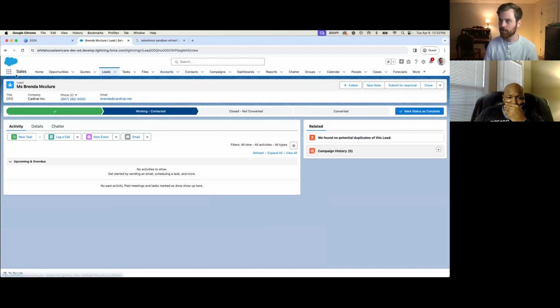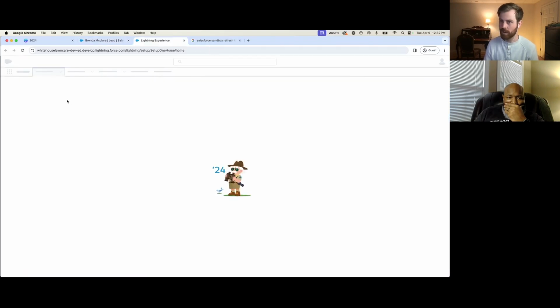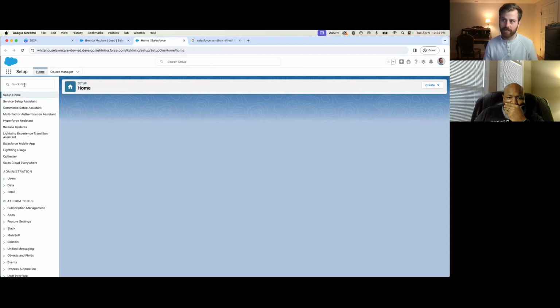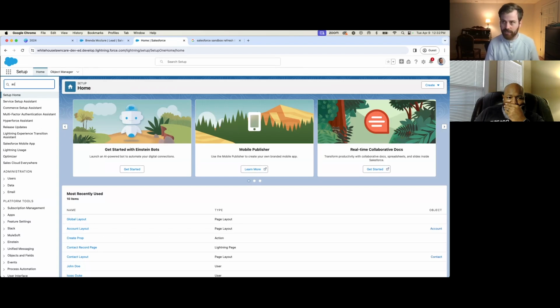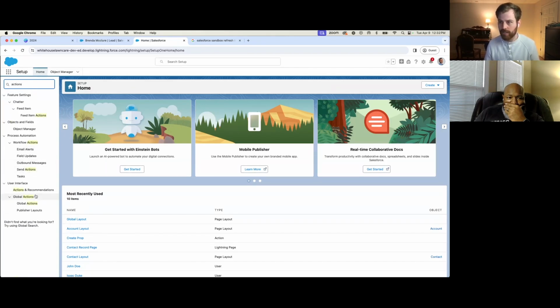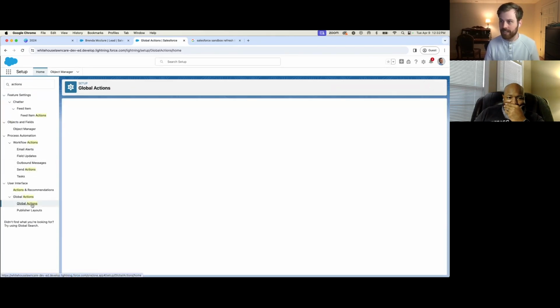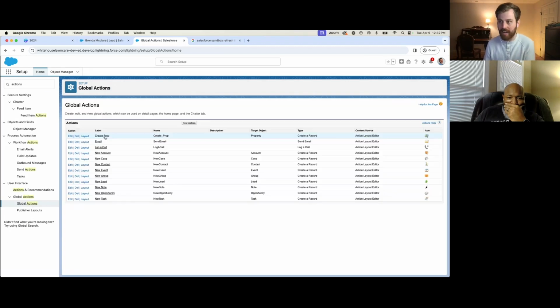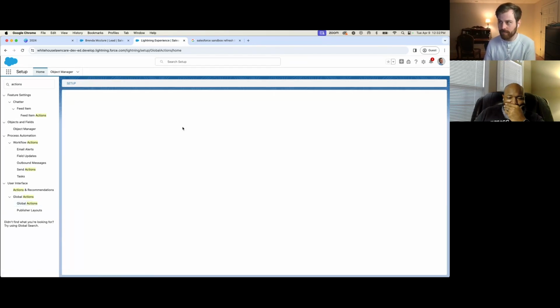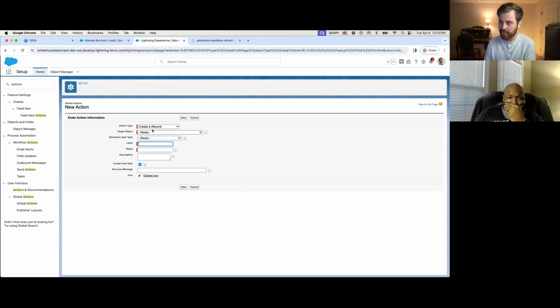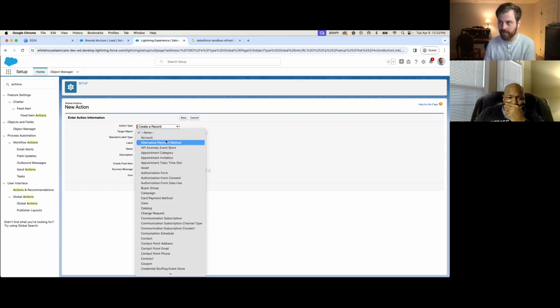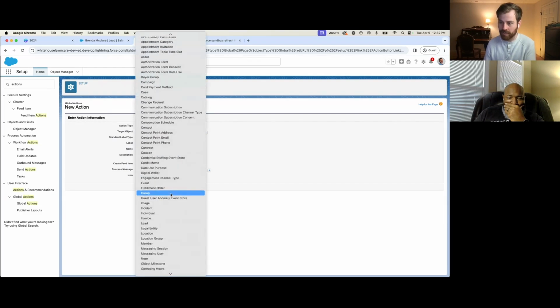And what I want to show really quick, just to make this more evident, if we type in actions in our setup search and then find global actions, we see all of the global actions that exist already. I just created one. So just to show that, I went to new action. I want to create record type of action. And then I choose what I want to create, right?